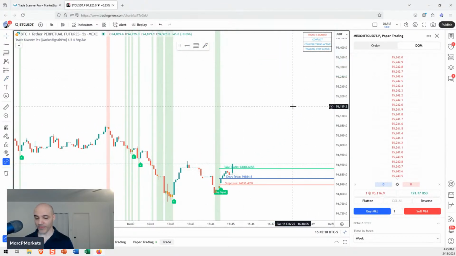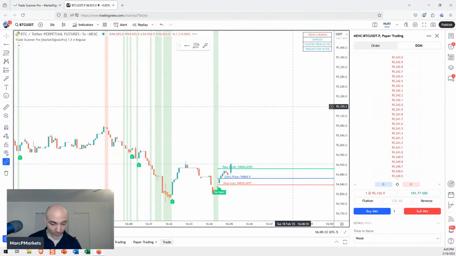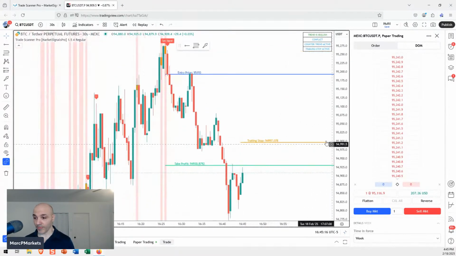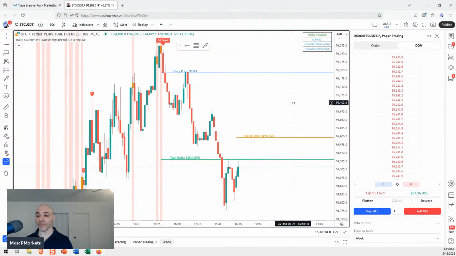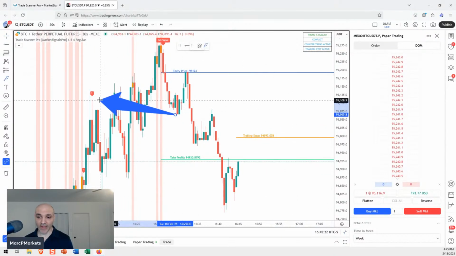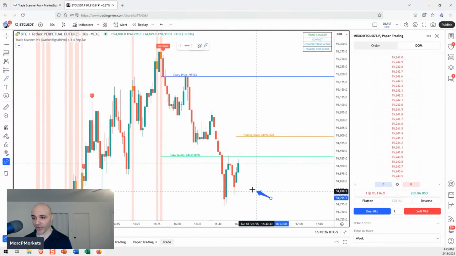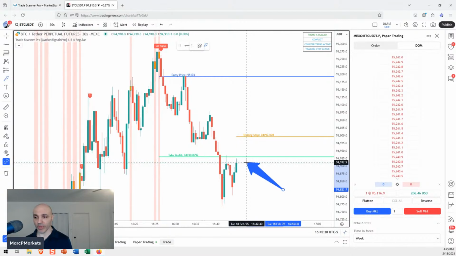5-second is bearish. So it takes a while for it to change, but that's part of it. Like if you want to be more conservative, you wait. Otherwise, you're going to have to deal with getting stopped out a couple of times. Now look, we have a higher low over here. We're turning around a bit. All right, but now we're flirting with the profit objective.